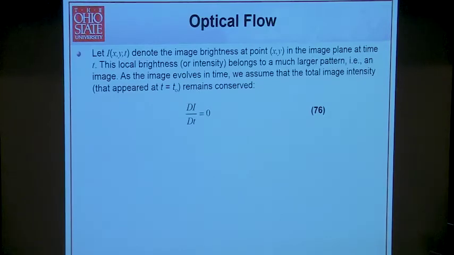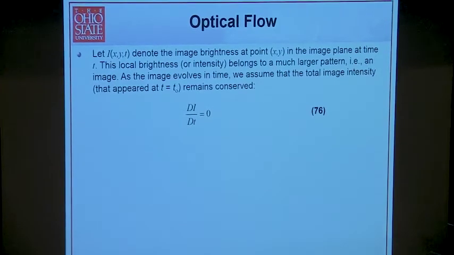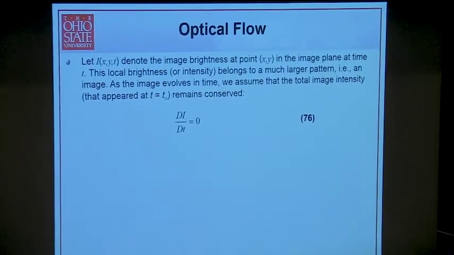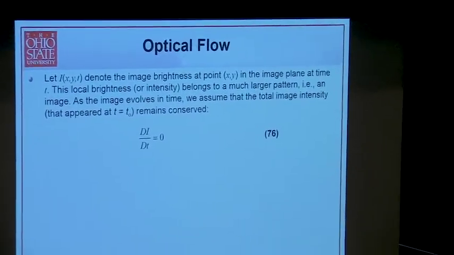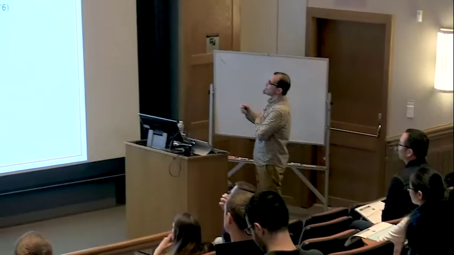Okay, so let's take a look at this. Let's say we have some image brightness. Right now, before you even think anything about fluids, let's just think about solid objects that have a pattern on them. Think that you have a ball with checkers on it, whatever you want. You just have some image that has variations in brightness, okay?